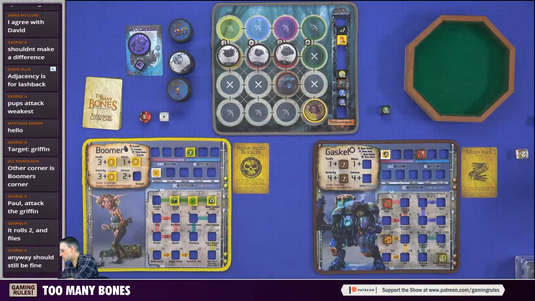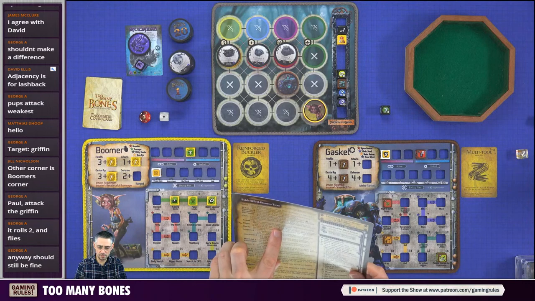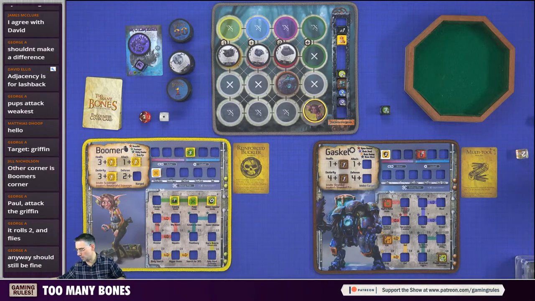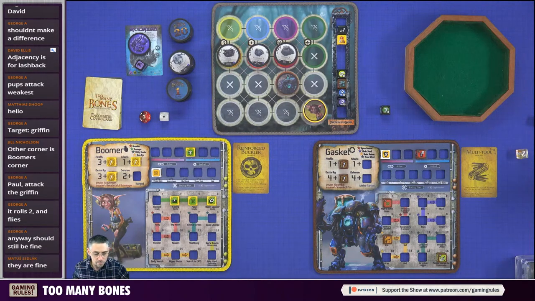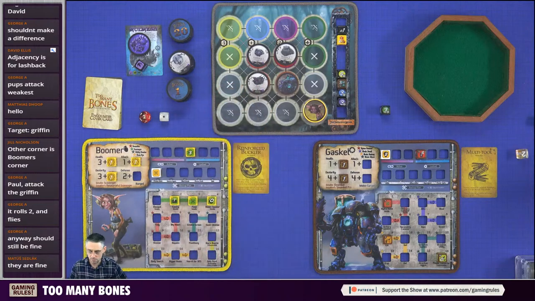So let's just remind ourselves what flight does. Flight. At the end of this unit's turn, put a flight effect die on it. If it's already there, remove it. While it's in flight, it's untargetable. Right, okay. So it's a melee. It's going to move 2. It moves towards you and attacks you for 2 dice.